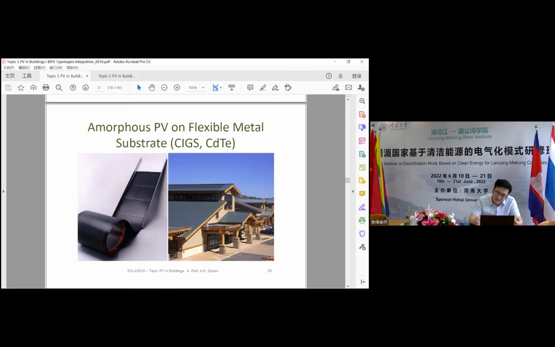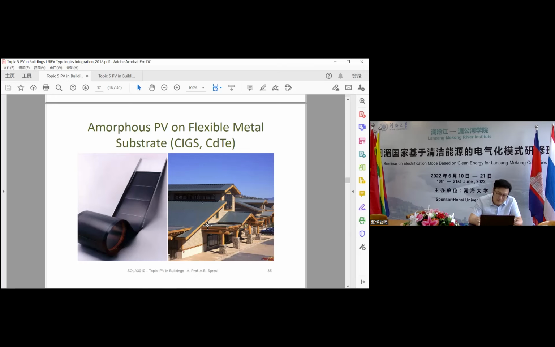But the low power conversion efficiency and the optical decay problem are the 2 major disadvantages for such amorphous PV solar cells. But they also have advantages. For example, the first one is that because they are flexible and thin, the overall fabrication cost of amorphous PV solar cells is relatively cheaper, much cheaper than the silicon-based solar cells.